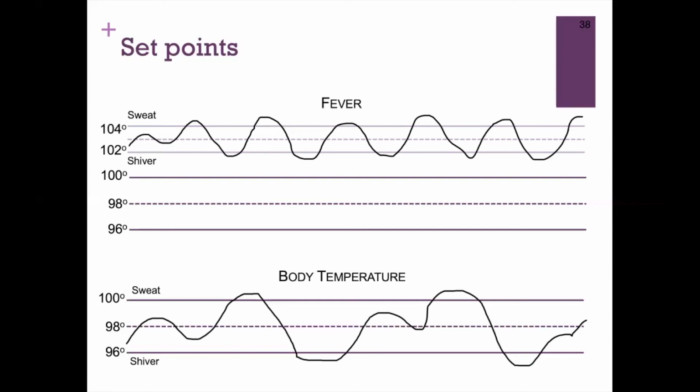Okay, so this is the sensitivity of it: what is the range from one value to the other, and how much fluctuation can I have around the set point. So with a fever, not only are we resetting the set point, but we're also changing the sensitivity so that it will actually defend more closely that desired temperature. Okay, so hopefully you can understand how this is working within our body when it comes to temperature.